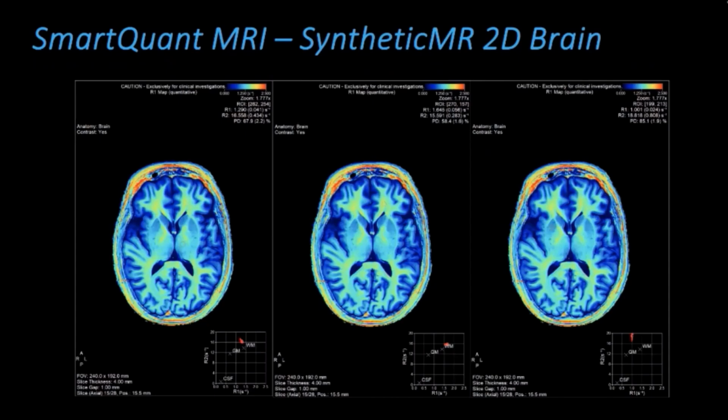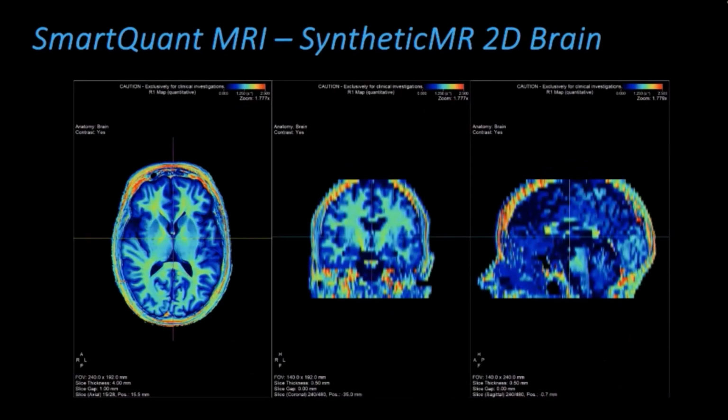So we're going to have a look now at some ROIs on axial R1 maps. You can see a little plot down there below, and you actually get quantification up in the top corner here for absolute R1 and R2 values, PD values. This is a powerful tool that, like we said before, you can interrogate structures inside a tumour or different parts of the brain. The thing about a brain is that when you're doing 2D cuts, and you go to look at the other planes here, there is a little bit of a risk of partial voluming into other structures.